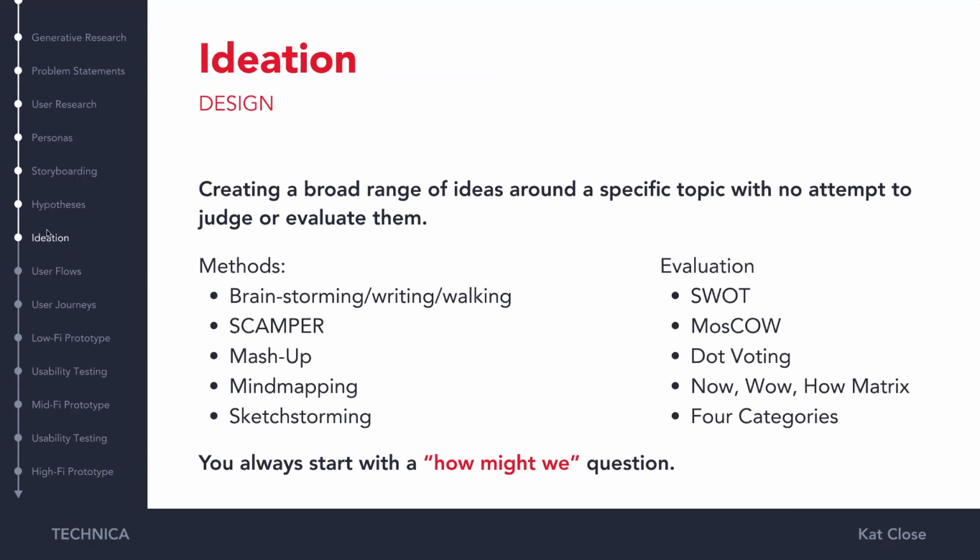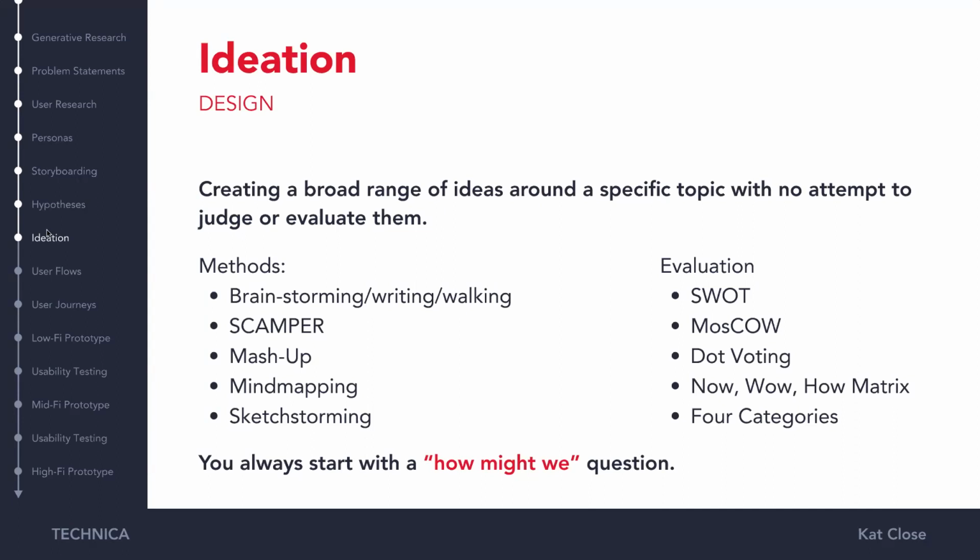Once you have done that and you have become a quote unquote expert on the problem, then you can start thinking about designing your solution. And that begins with ideation. Ideation is the creation of a broad range of ideas around a specific topic with no attempt to judge or evaluate them. And that's very, very important.